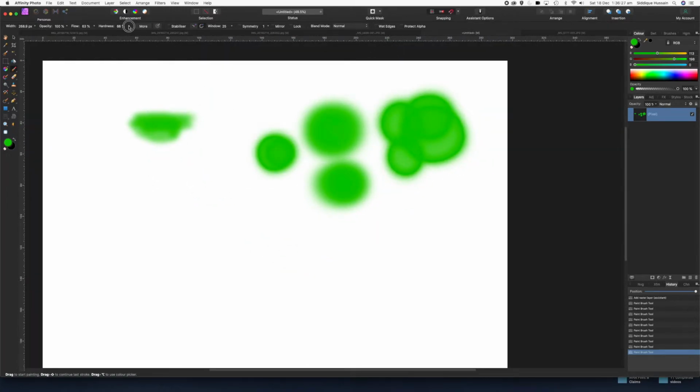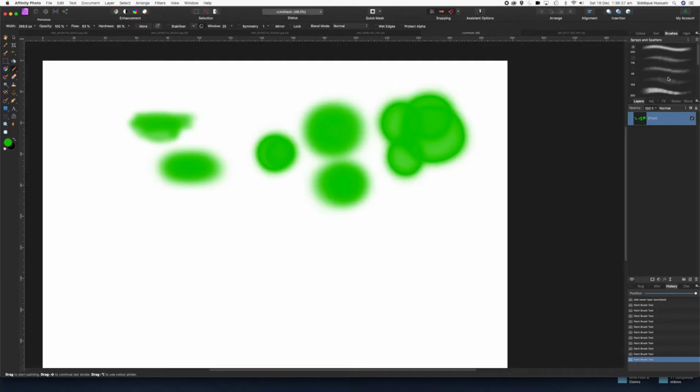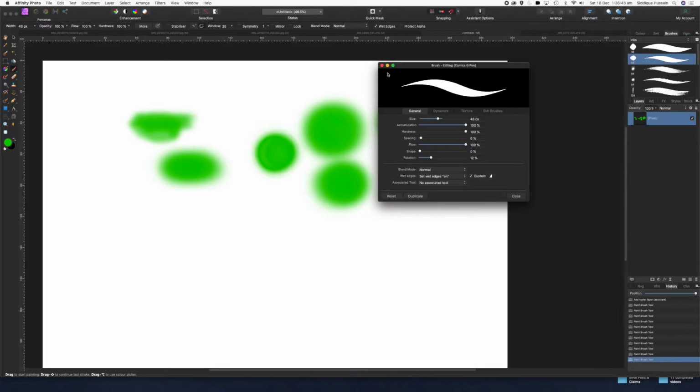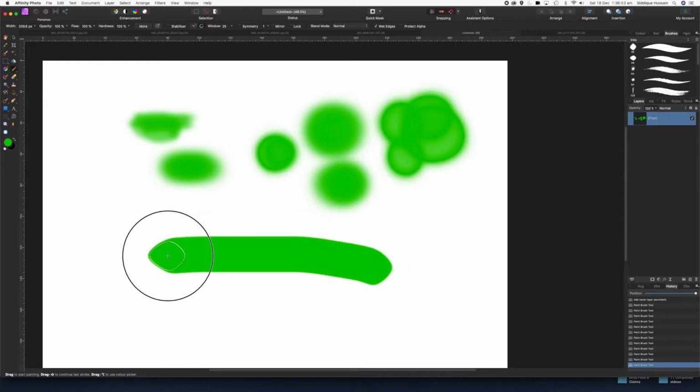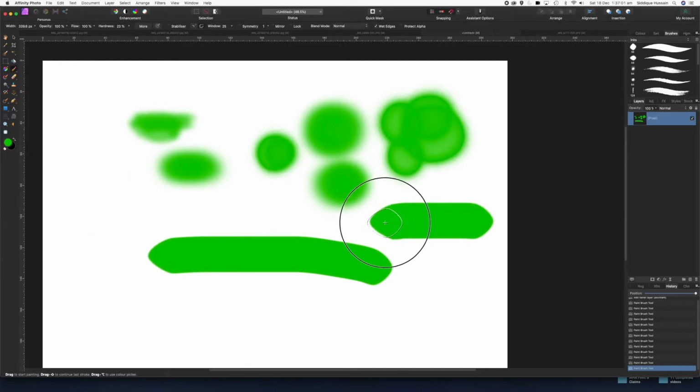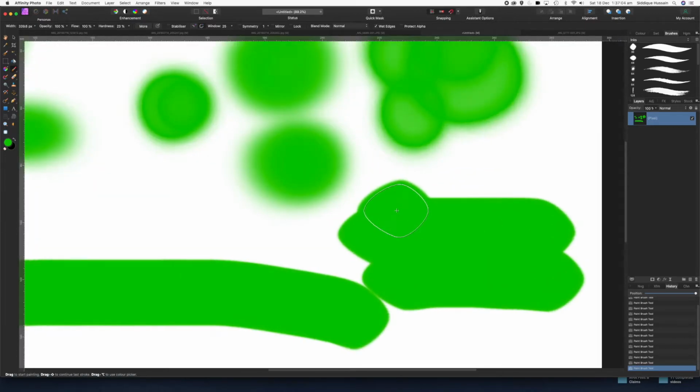And you can change the hardness of the brush, which really is talking about the edge of the brush. How hard an edge does it have? Obviously it depends on the style of brush that you've chosen as well. If you've chosen a very soft brush, that won't really manifest itself. But if we went to inks, for example, and chose that brush, again increase the size of it, and increase the hardness to 100%, then when you paint with it, it's got a harder edge. But if we reduce the hardness right down and then paint with it, you'll notice that the edge itself is not quite as hard.